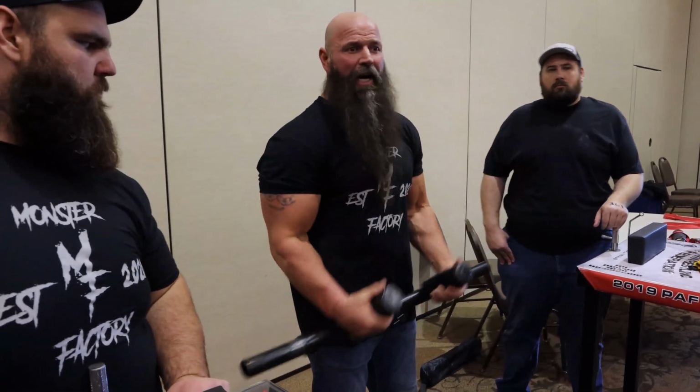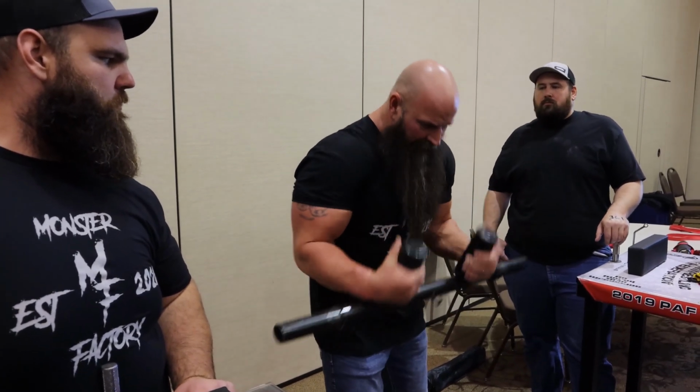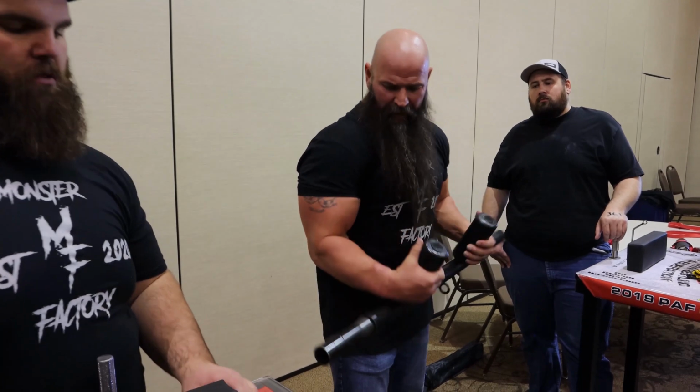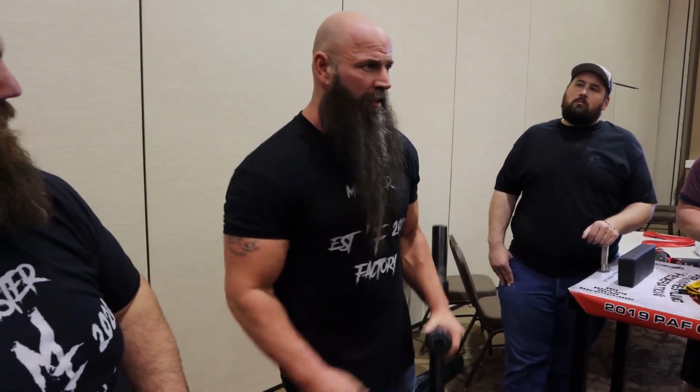Now I'm not doing these bodybuilding full range because I'm not going to arm wrestle from there. I'm doing pumping reps, right? But that motion right there is now I'm working my hand, my wrist, my bicep, my pronator.